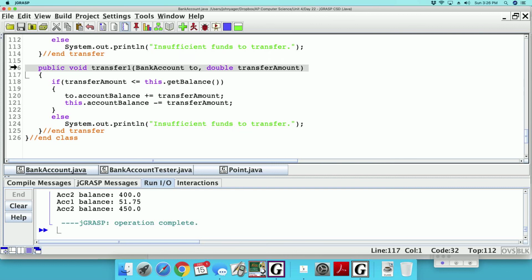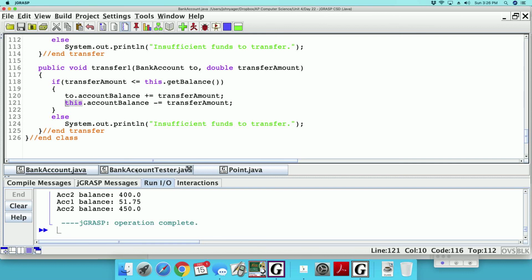So let's talk about this again. In the method transfer 1, if we want to refer to the object that's calling upon this method, we use the this word. So whenever you see this, in this particular case, it was ACC1.